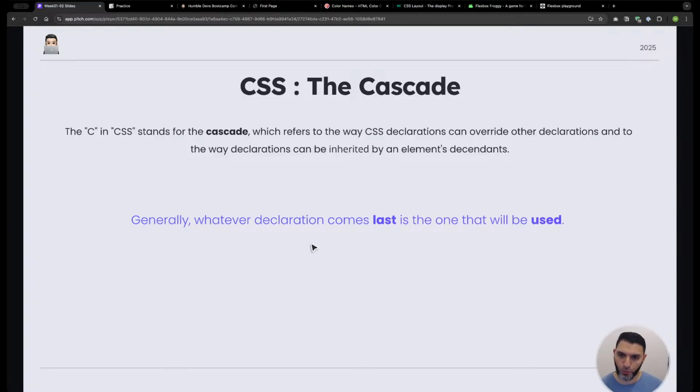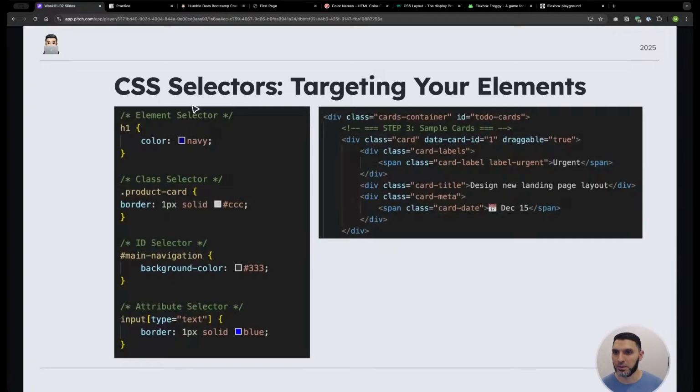So generally within CSS, not always, so there are exceptions, whatever is declared last is the thing that will get used, right? And if you're building your CSS out gradually, this isn't really going to be a big deal. But if you're generating your styling through an AI model or through any other library that will automatically generate a lot of CSS for you, this is something that can very easily happen. And it can take you some time to track down where that exactly is and fix it. But it's something that you really need to be aware of.